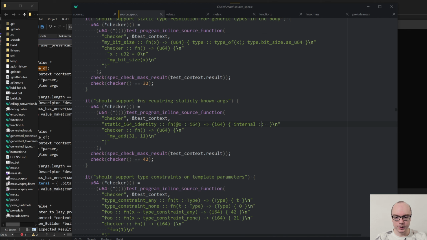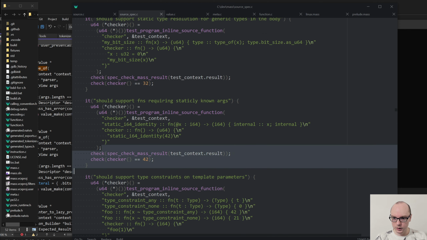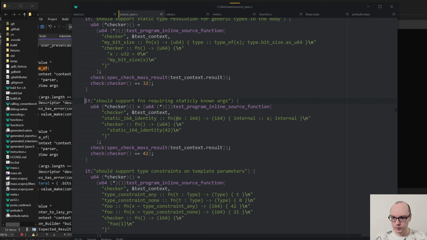Doesn't matter what we call it here. It's an X, and then we return internal. So the idea here is that this is a static expression, and if this is not static, then it will fail right here. And now we can do static identity of 42. That seems reasonable. Let's start with trying to run this.